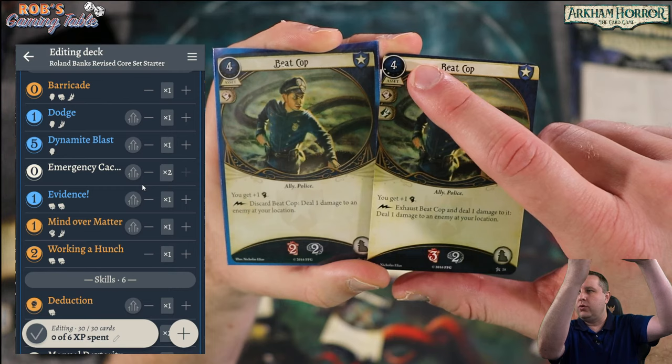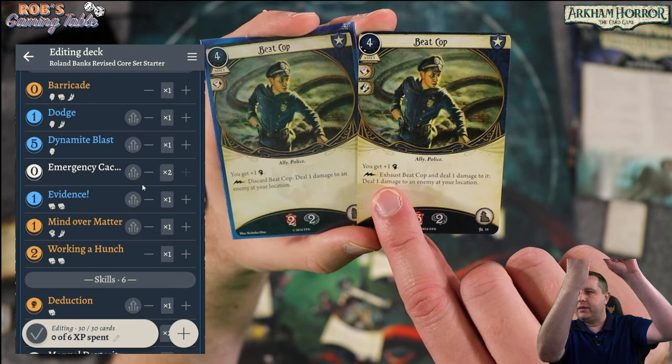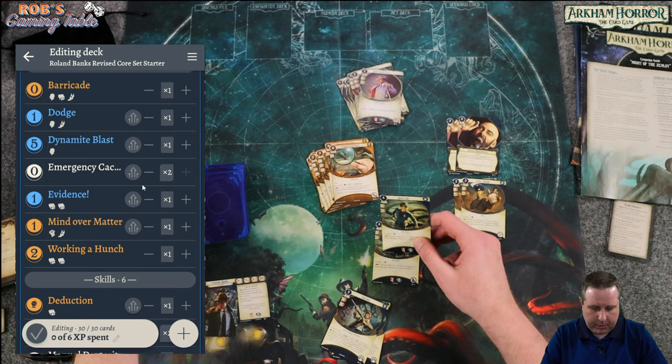The 2 experience version still costs 4 to play and has an extra skill icon. It still gives you +1 fight, but look at this ability: exhaust beat cop, deal 1 damage to it, then you deal 1 damage to an enemy at your location. So he can stick around a little longer, doesn't have to go away, and he soaks up a little more damage. So that's a cool one. I remember upgrading this one before.